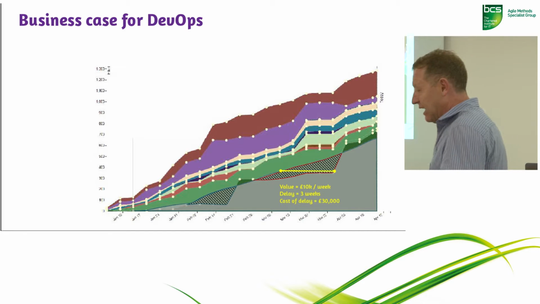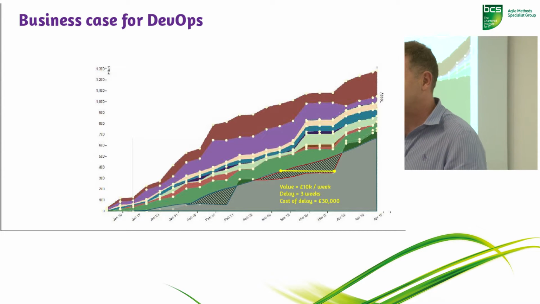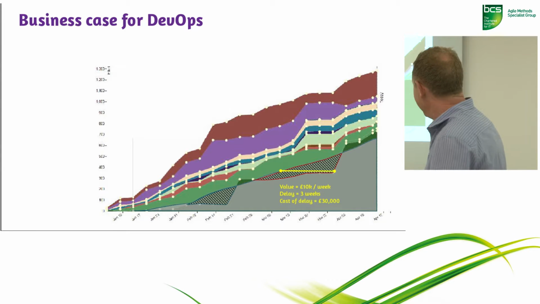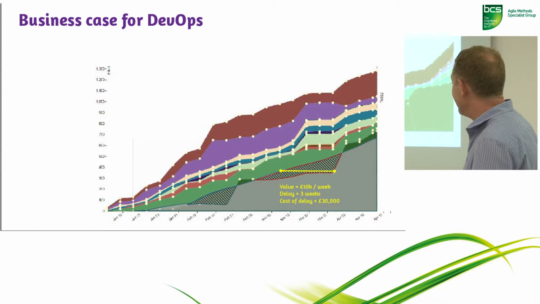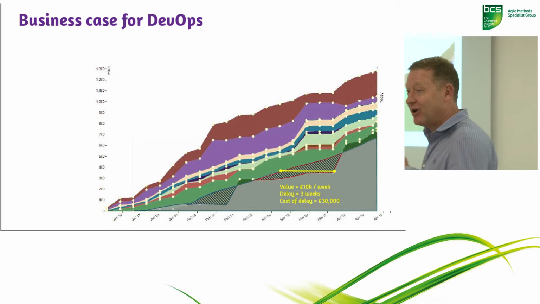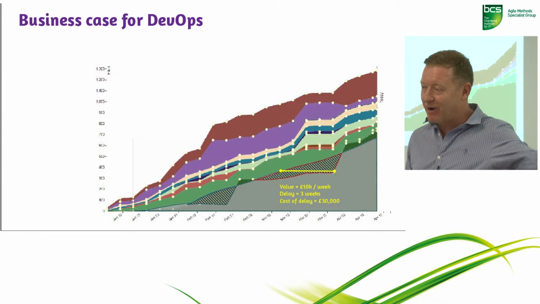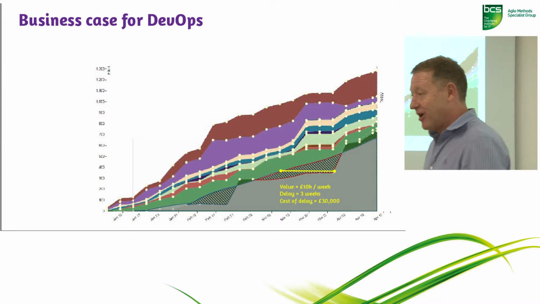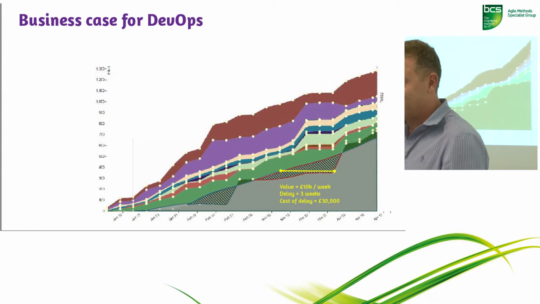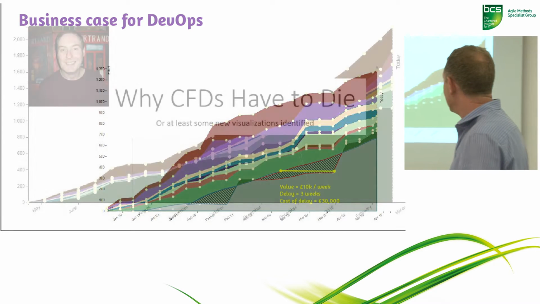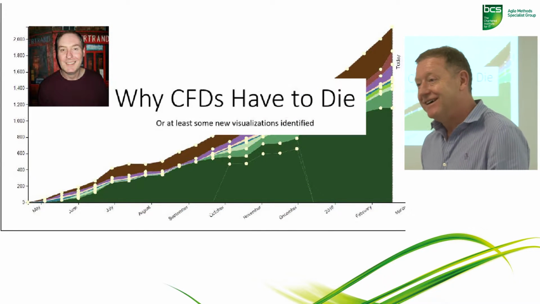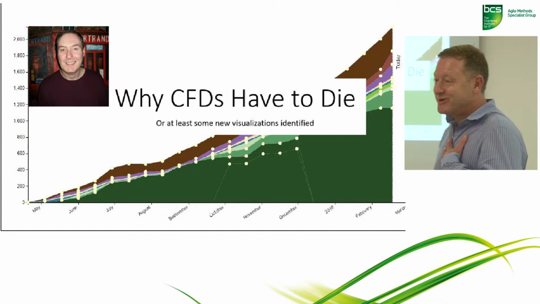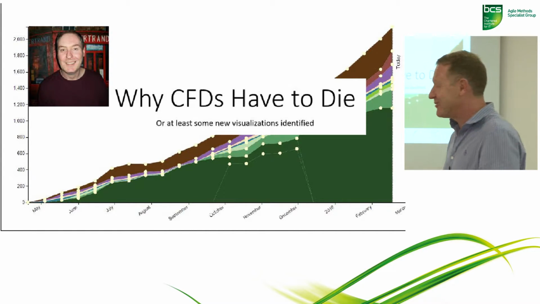So I was very attached to CFDs for a long time, and I've tried to sell them to everybody. But the truth is they're quite difficult for people to get hold of, and they're very lagging. They're very much about the past and about the system behavior and stuff. So when Troy McGuinness rocked up and made a presentation, I think last year or maybe even the year before last, called CFDs Have to Die, I naturally was interested because that was rather a blow to something I believe quite strongly in.